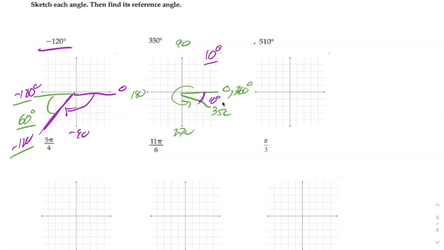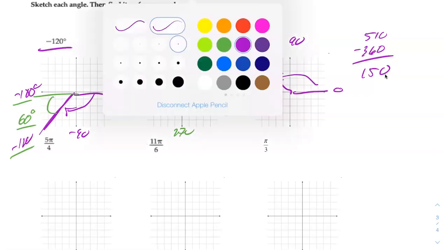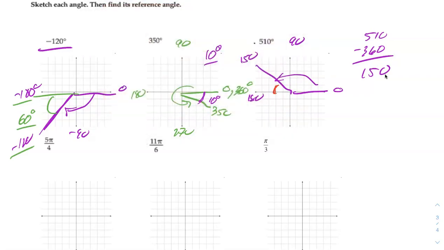It's 10 degrees away. 510. Oh, we definitely did this one. So I'm going to use a coterminal angle this time. We're going to subtract 360 from it, so I'm going to get 150. So the exact same thing is 150. I'm just going to graph 150. So here's 0, here's 180, here's 90, 150 being here somewhere. And then that's my angle. It makes this the reference angle. Between 150 and 180 is 30 degrees.